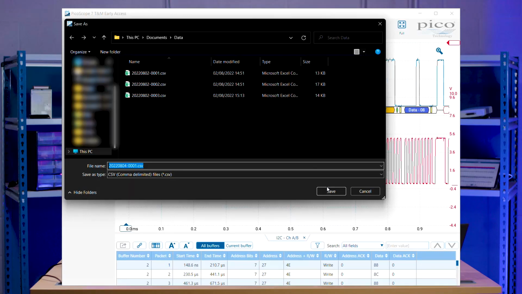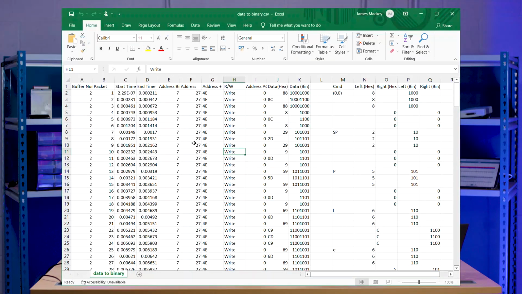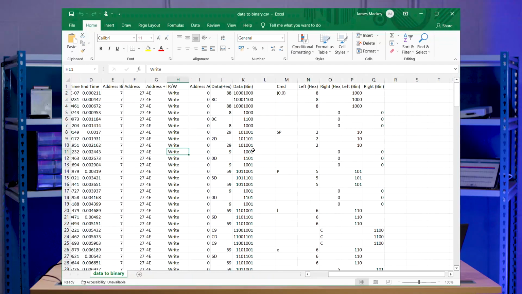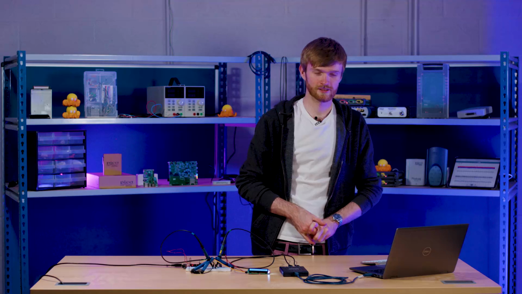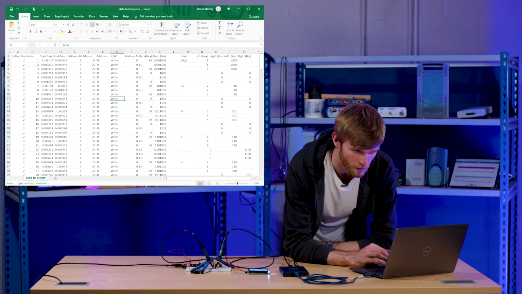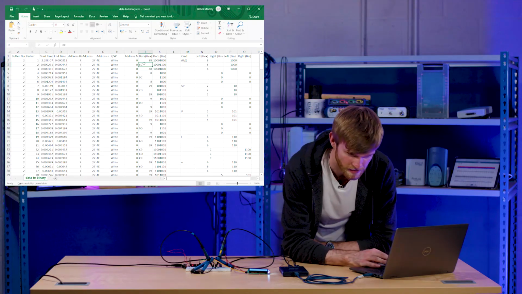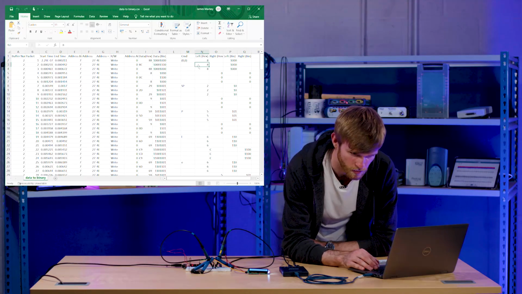So I'm just going to save that now as today's date. Save. Okay, so what we can see here is the data you're going to get out from your CSV file. We can scroll along and see our data in hexadecimal numbers. From this, we can work out what our I2C is doing to produce data on the LCD screen. We can go through all of these and take the first nibble of the byte and figure out what it is.